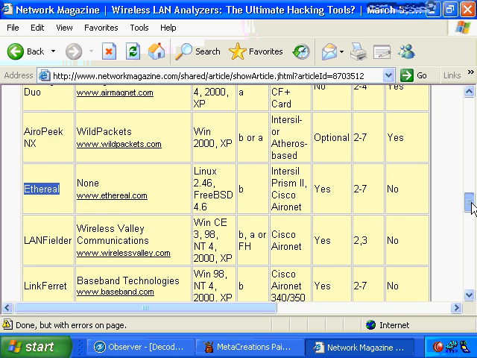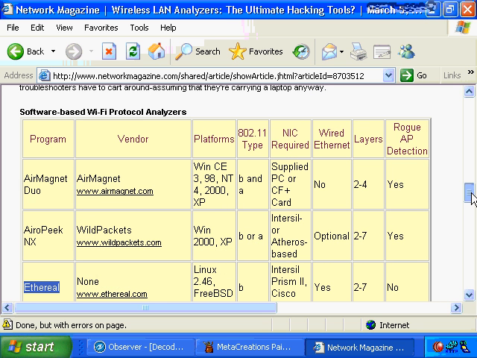One of the things that I really stress, though, before you go out and get a Wi-Fi protocol analyzer or a sniffer, is to ensure that the software is compatible with your wireless network adapter. And that is harder than it sounds, because your wireless network adapter by default is not able to capture packets in what is referred to as promiscuous mode.